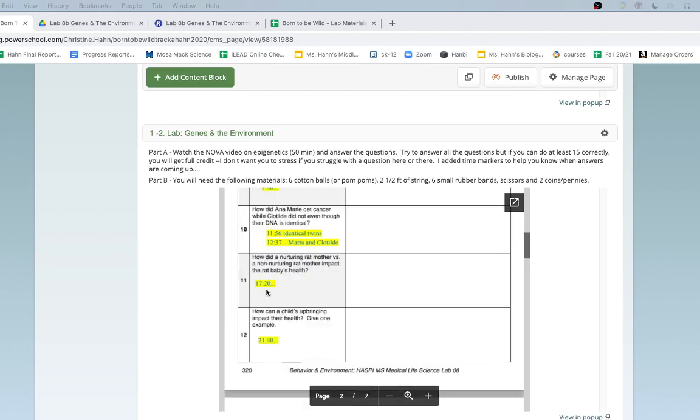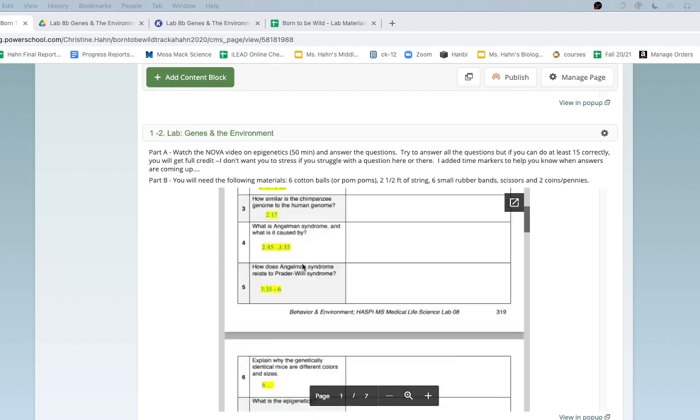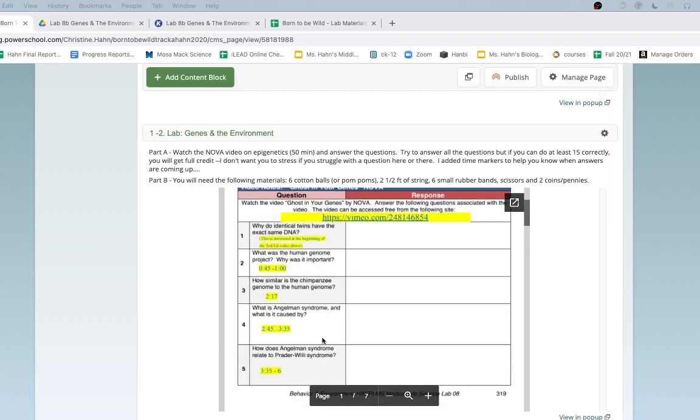I don't want you to just jump from one to the next because there is a lot of information that is given after this number, but it just sort of shows you where to look if you're having trouble finding the answer. All of the answers are in the video except for this one, which was kind of strange.